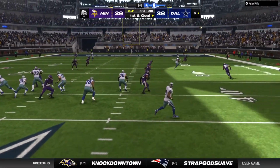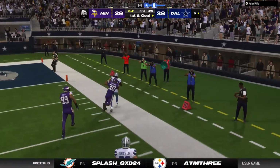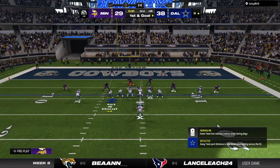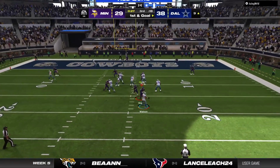With the kind of game he's had so far, you had to know that on 3rd down they would be looking his way, and they did, for big yardage and a first down. I think the defense fell asleep at the switch on that one. I would have doubled him, tripled him, anything to keep the ball out of his hands.